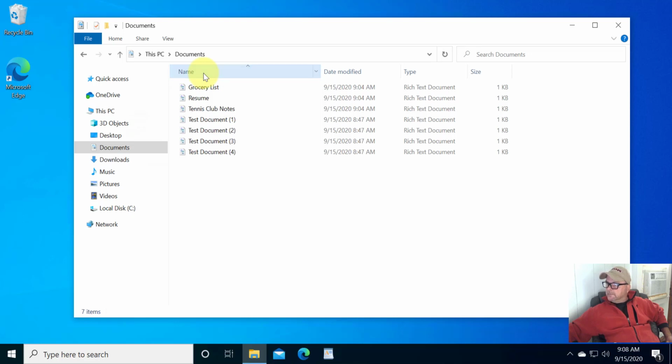So A to Z or Z to A. Then the little arrow means ascending order, and this little arrow is descending order. Okay. And if I wanted to do it by date, these are all created on the same date, but I could click here to sort by date as well, and I can sort by file size.